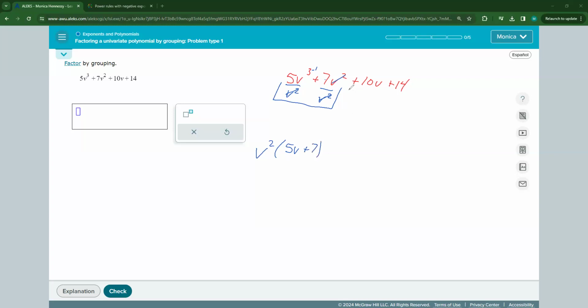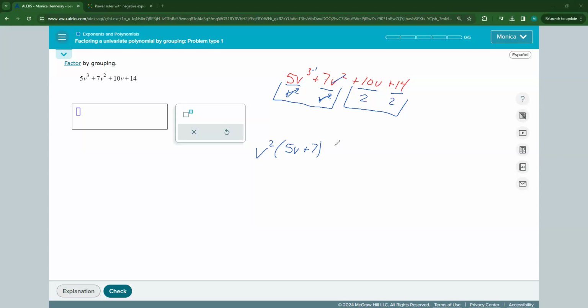All right, second group, we always deal with whatever sign we're going to pull out. If this starts with a negative number, I always want to pull out a negative number, just like when I'm factoring out a GCF of anything. If it starts with a negative, I want that to be part of my GCF. So in this case, I have 10v and 14. They are both even, and I can take a 2 out of them, and that is about the only thing I can take out of them.